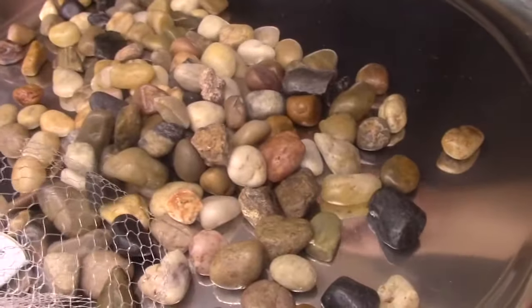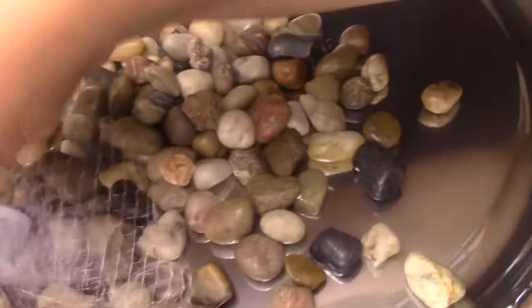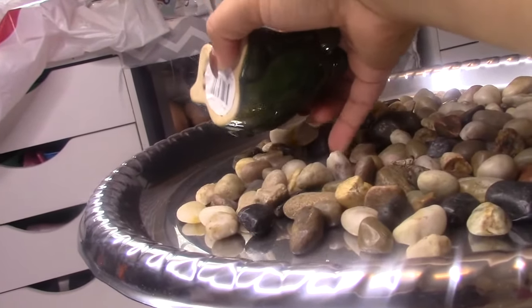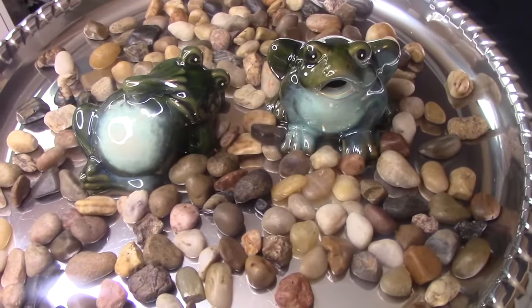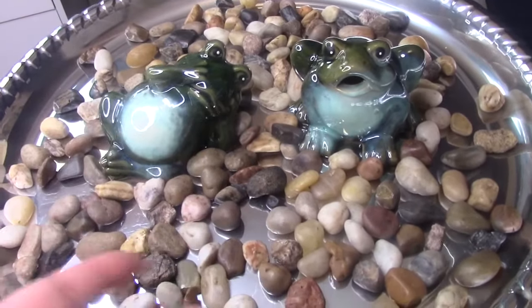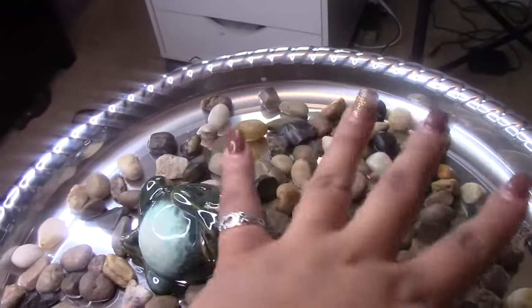Now it'll look a little like this. This one is silver with a silver effect so it matches nicely with black. If it's not what you want, you can always spray paint it. Now to add some weight to the top, go ahead and add your rocks. Once it's dried, take your little decorative frogs and scatter your rocks around. That's the finished product — you can spray paint these to whatever color you like, or just use sand or soil. I decided to go with this and it looks really pretty.